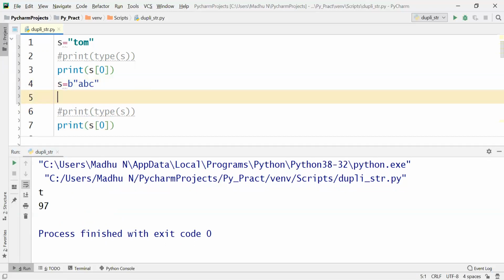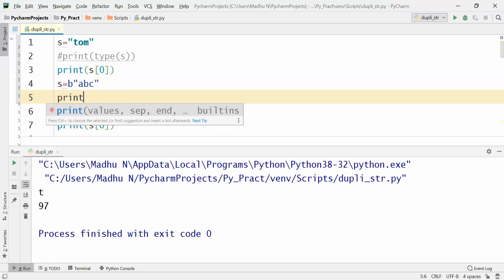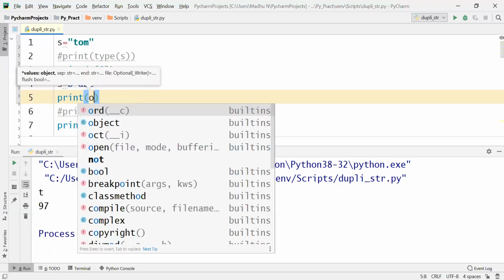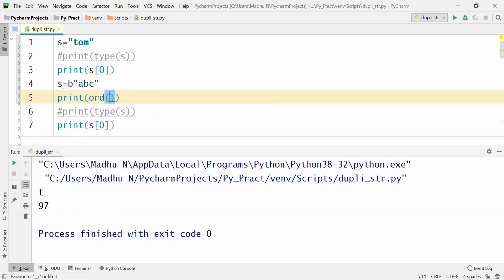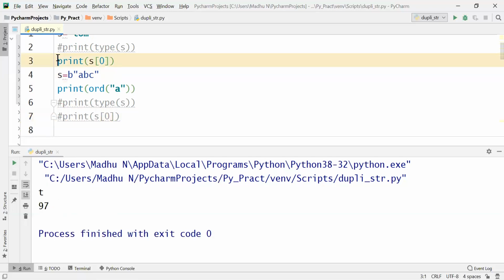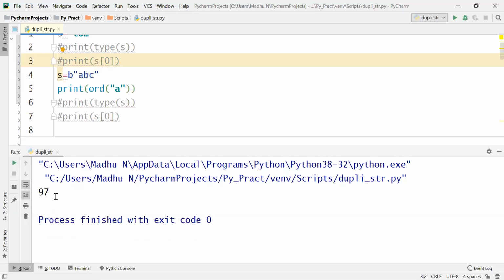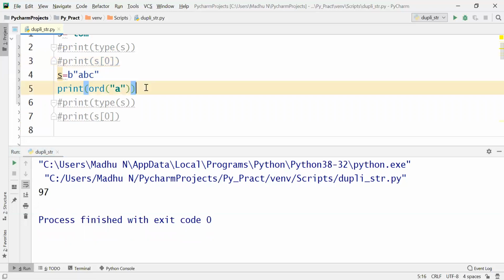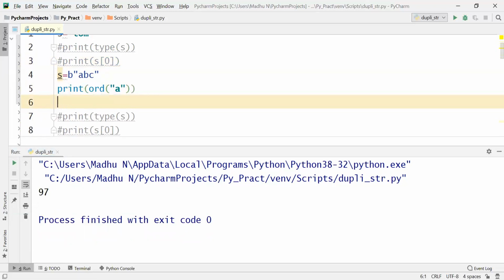Now how can you find the ASCII value? Using the method called ORD. ORD of A gives the ASCII value for A. And one more method is there to take care of ASCII characters.